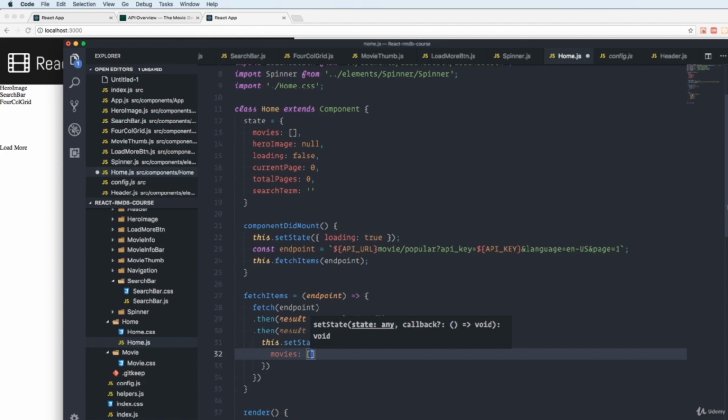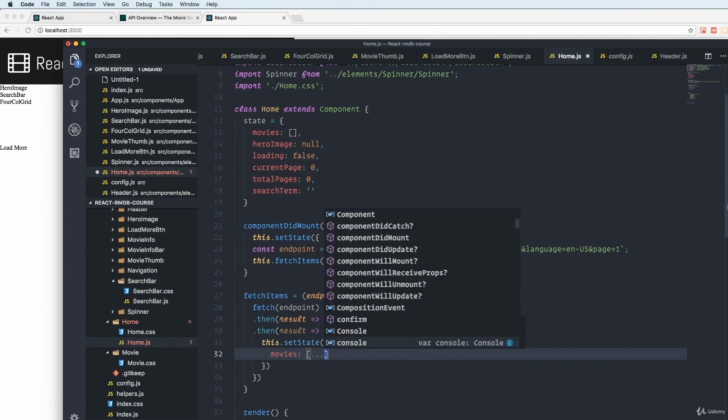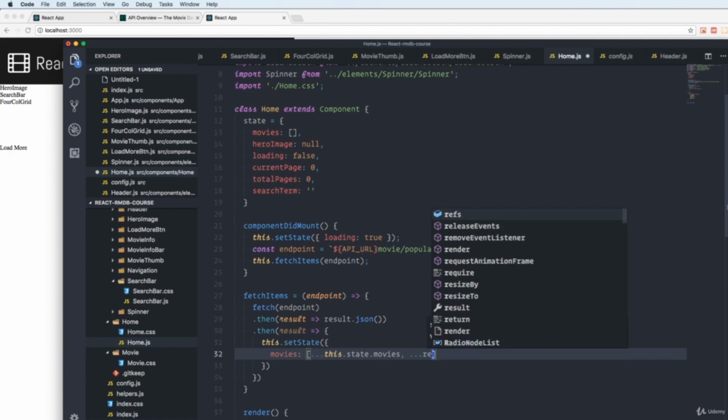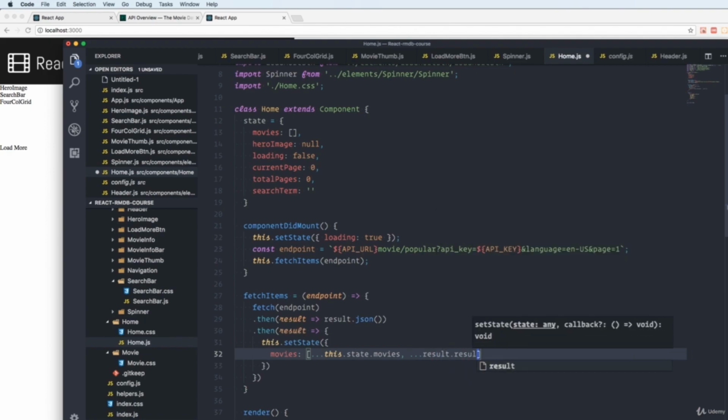Well, we can make a copy of the old movie state. We do this by using the ES6 spread syntax. You write three dots, this.state.movies. And this will copy the old movies array, and we can append the new movies after this one by doing a new spread syntax, three dots, result.results.